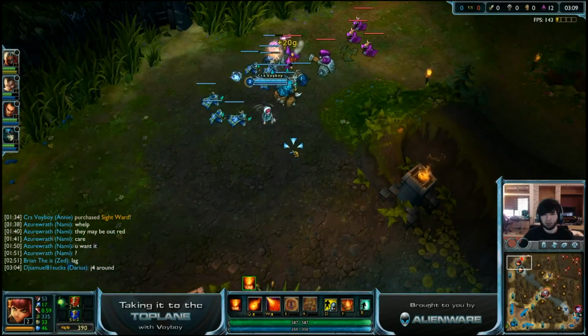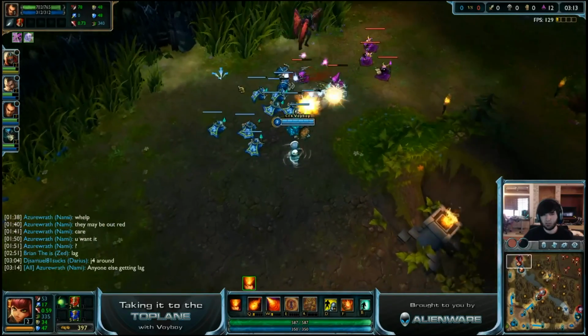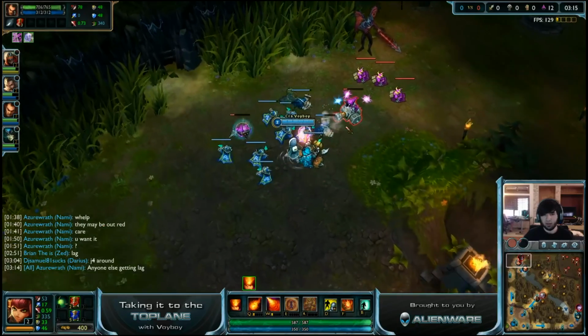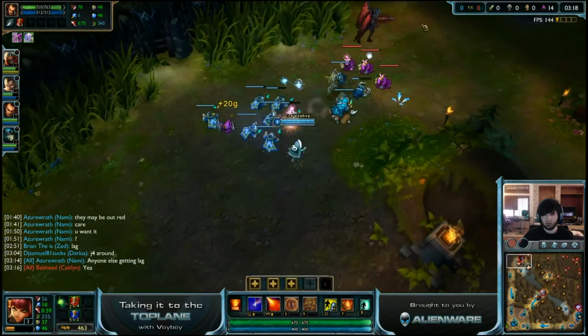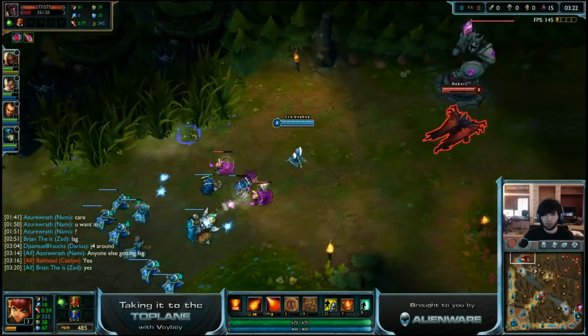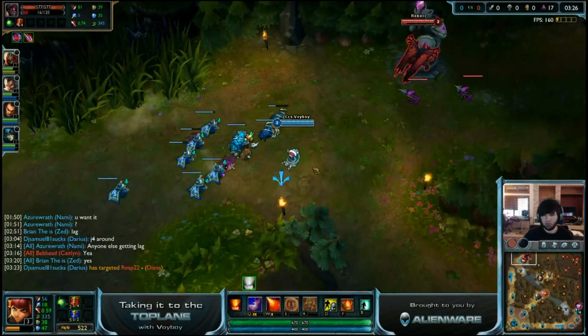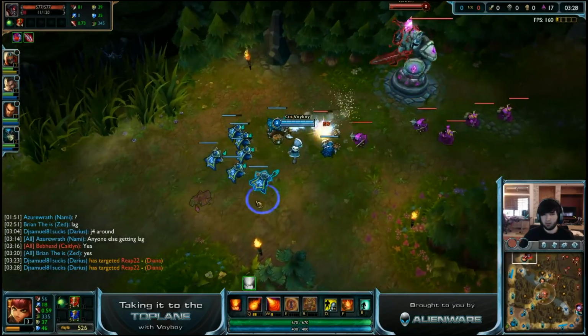Jarvan might be coming top. That's what Darius is banking on, but he hasn't shown yet, which is a little bit weird. I'm just trying to last it a bit. Alright, I went for the CS. I don't think we're going to be making a play soon. If Jarvan comes and ganks me here, then I could be in a bad spot.